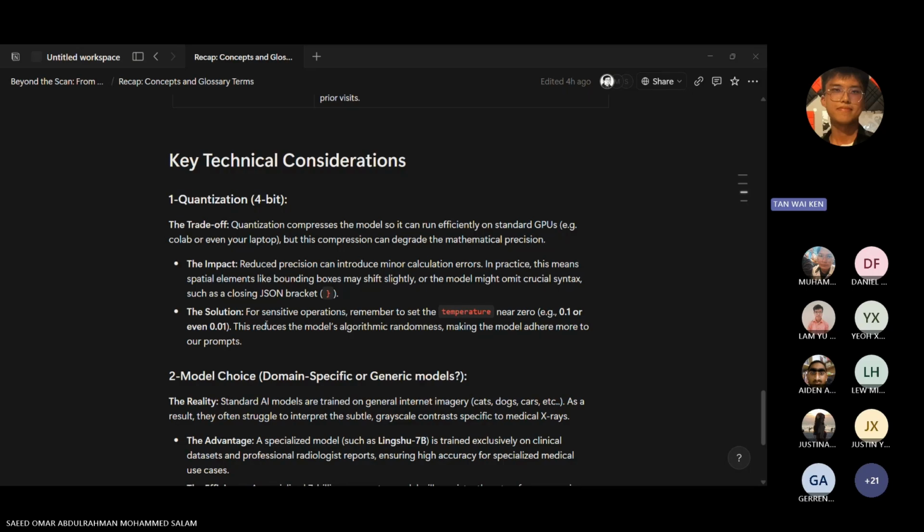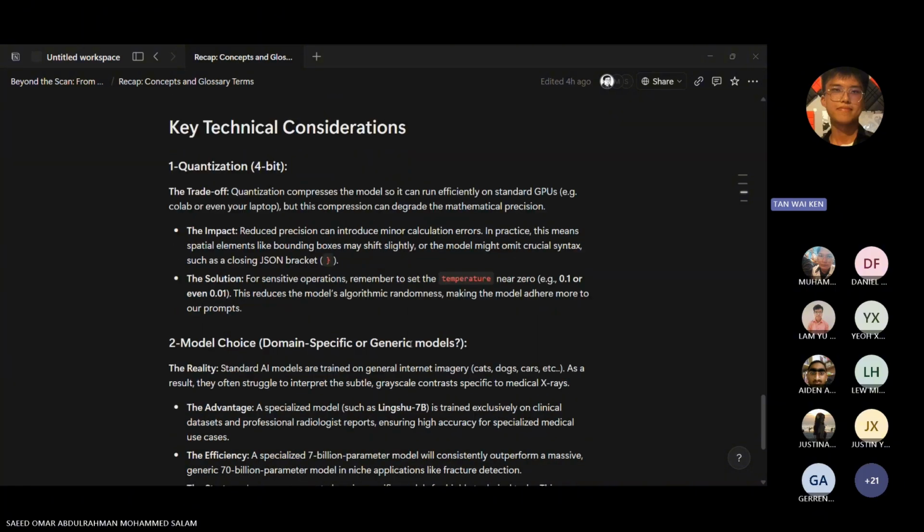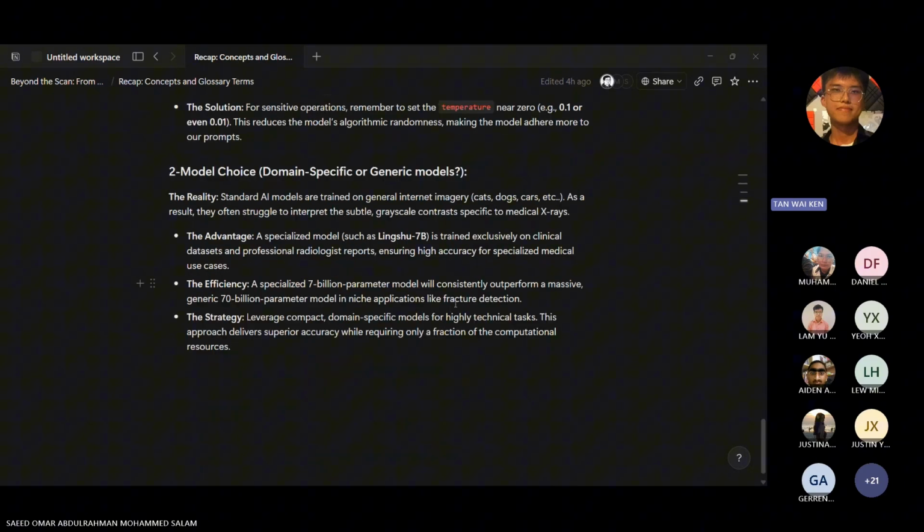One of the techniques you can use is reducing the temperature to 0.1 or even 0.01 to make it more predictable. And based on the problem itself, you may choose the model, because sometimes models are trained on vehicles, animals, text from online. But for domain specific models, you will need specific data to train on. Any question? If everything is okay, then we can end here.